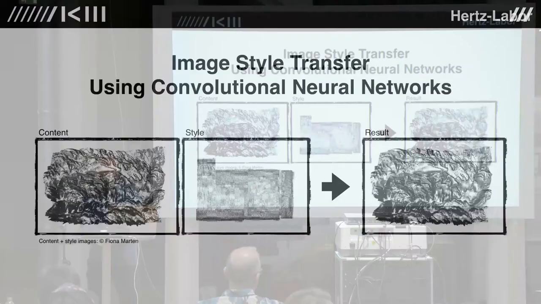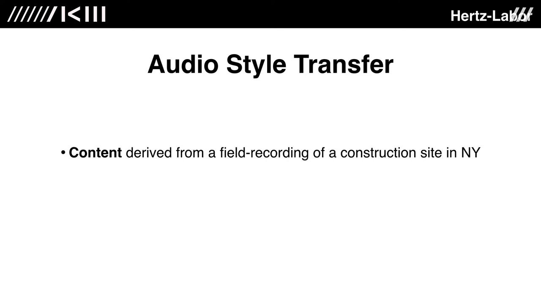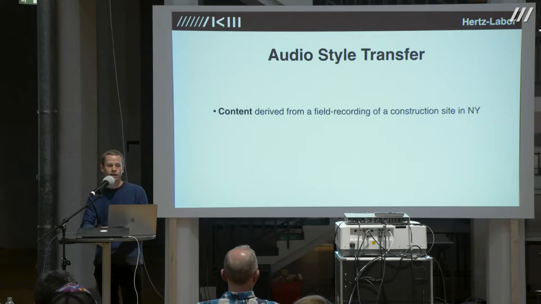Image style transfer is particularly known for superimposing the Van Gogh style on an image of the city of Tübingen. It can, however, do way more than that. You have a content and a style image, and using a convolutional neural network, the content image adopts the style of the style image. This procedure has its pendant in audio. It's basically transferring an approach which is hailing from the realm of computer vision and using it for the domain of audio. It was pushed forward by people like Ulyanov and Mittal, and it's basically the transposition of computer vision-based approaches.